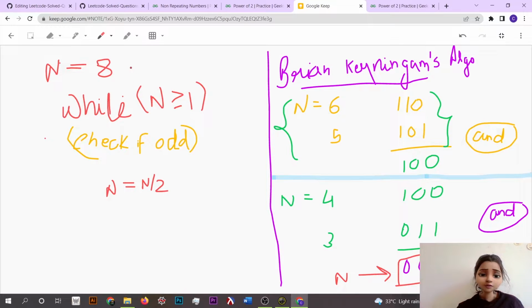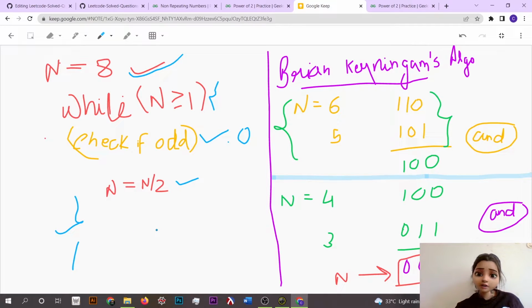So the very naive approach which we can consider to solve this problem is that, let's suppose we have been given an integer n. We can run a while loop till n is greater than 1, and in between we check if this n becomes odd or not. So let's suppose n is 8, then we check that n is not an odd number, so we just make n equal to n divided by 2, until n is greater than 1. If in any case the element becomes odd, then we return 0, otherwise we come out of this while loop and then we return 1 as our answer. That means yes, this element is a power of 2.